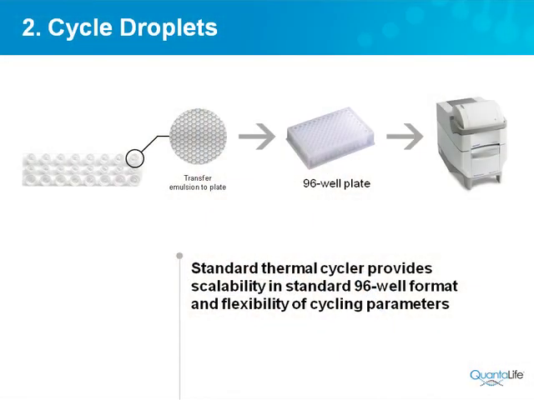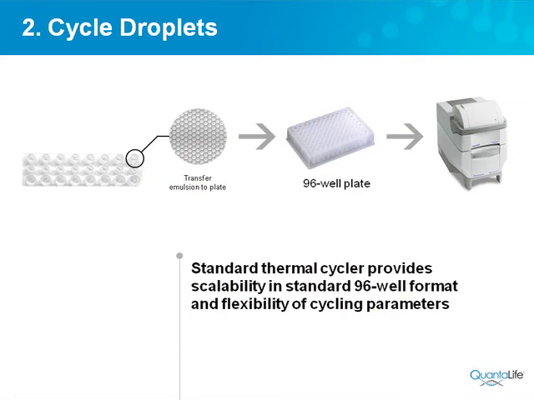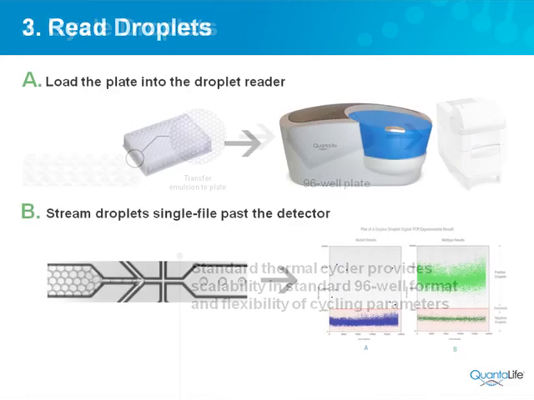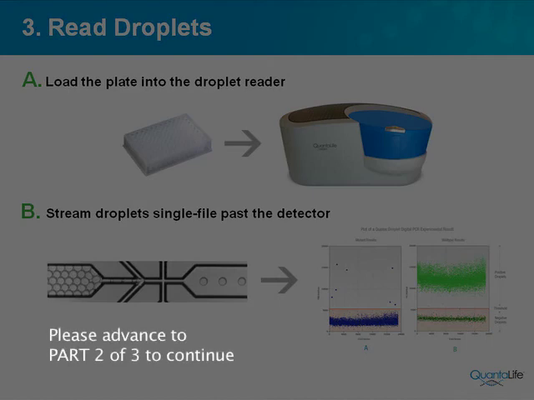You take the cartridge and you can actually look at the droplets — it's kind of cool because it's this little milky liquid that comes out. You take those droplets and transfer them, as mentioned, to a 96-well plate using an 8-channel pipettor. Because it takes only a few minutes to generate eight samples' worth of droplets — 20,000 droplets per sample, so 160,000 droplets altogether — you can go back and do this several times until you fill up a 96-well plate. Then you put the 96-well plate into a thermocycler. Once you've cycled the droplets and amplified whatever is in them, you take out the plate and load it into the droplet reader, which is sort of like a flow cytometer.